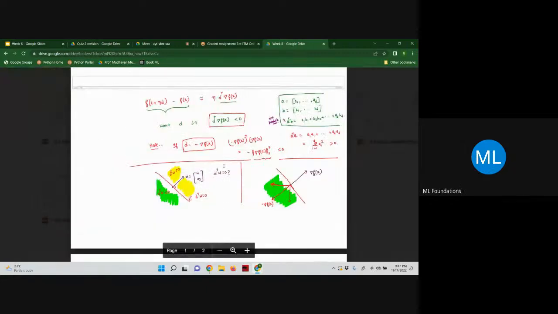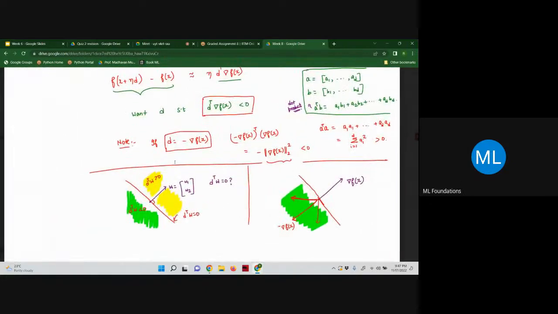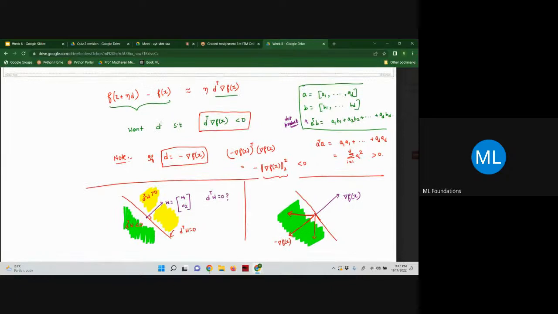Okay. So the reason why we are exactly choosing minus gradient f of x, or minus f dash of x, we will discuss that in a bit. Let's say we have here a gradient. That gradient is a vector, because you have dou f by dou x1 and dou f by dou x2, and dou f by dou x is something like that. So basically it is a vector. And then you're talking about some other vector d. D transpose del f of x is nothing but the dot product of two vectors.